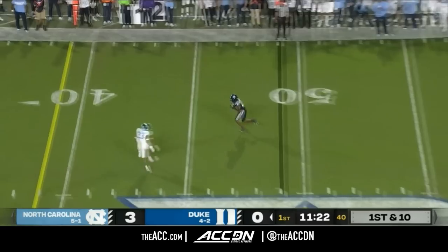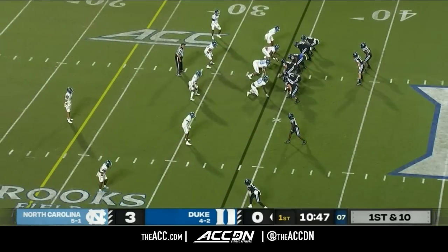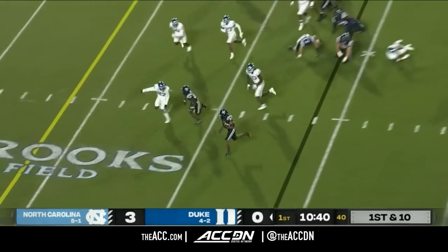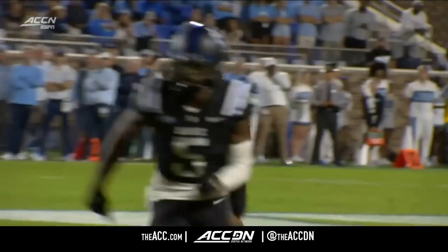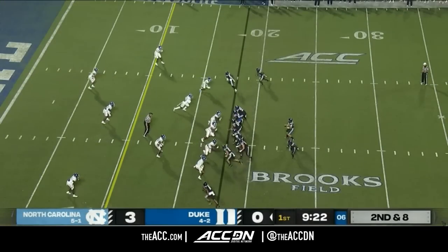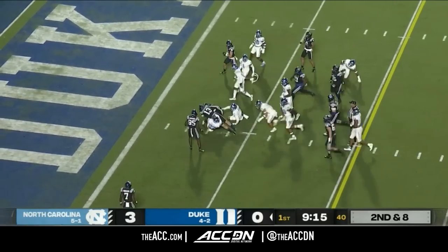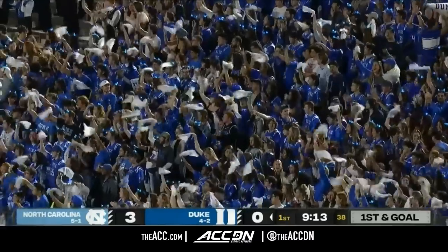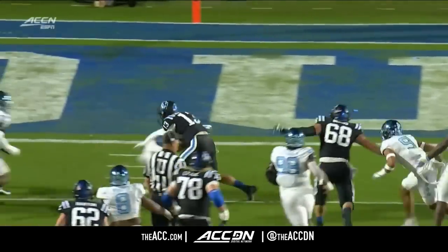Blue Devils' first snap in plus territory. Moore to the perimeter and a first down for Duke. Cedric Gray takes him out of bounds at the 34. The give is Moore inside the 20 — Scott Sotis is the fastest back in that group. Riley Leonard rides this thing a long time before eventually handing off to Moore. Some good blocks out there on the perimeter. Leonard under pressure, he'll bail inside the 10. Leonard to the 3 and down to the 2. First and goal for the Blue Devils on a terrific keep by Riley Leonard of 16 yards. A hole the size of North Carolina opens up and Riley Leonard takes advantage of it.